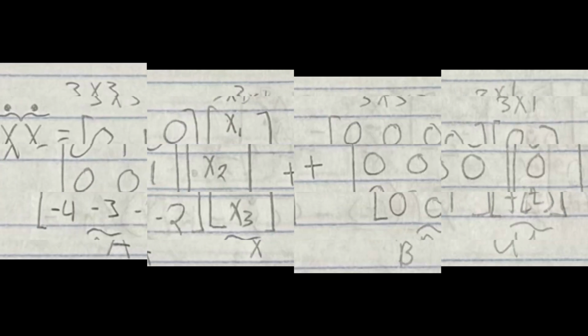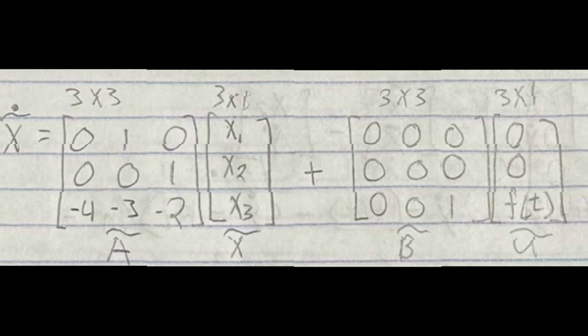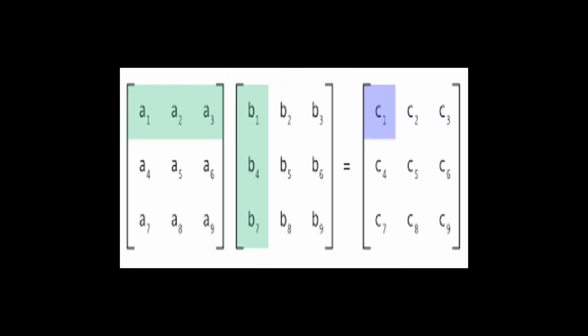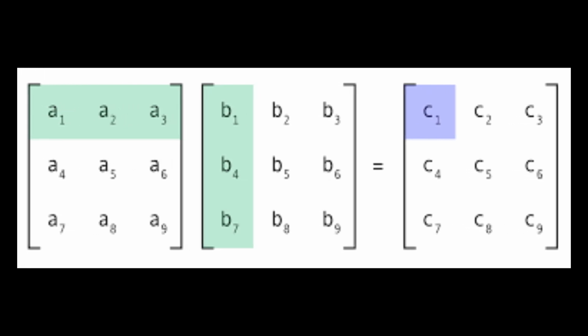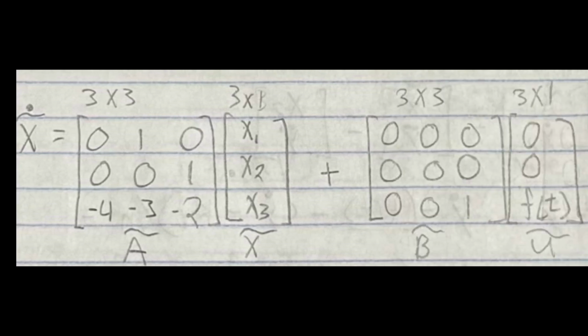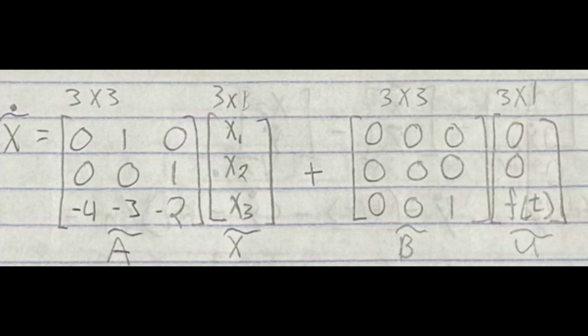Now all that is left to do is to construct our system matrix and control matrix so that when we do matrix multiplication, it is equivalent to the original equation. We do this by remembering what that guy Mo El taught us about matrix multiplication. Basically, you dot product this guy by that guy to get the corresponding value in the new matrix. Now we have set up the state vector and its time derivative for the example third-order linear ODE. Thanks for watching.